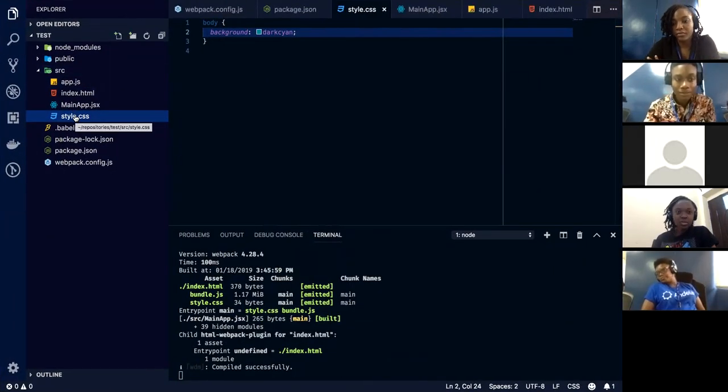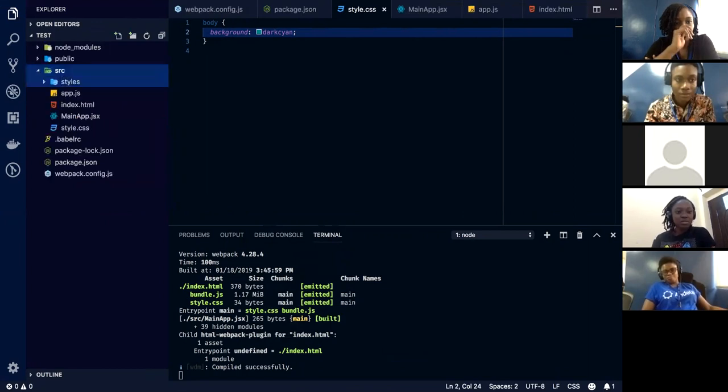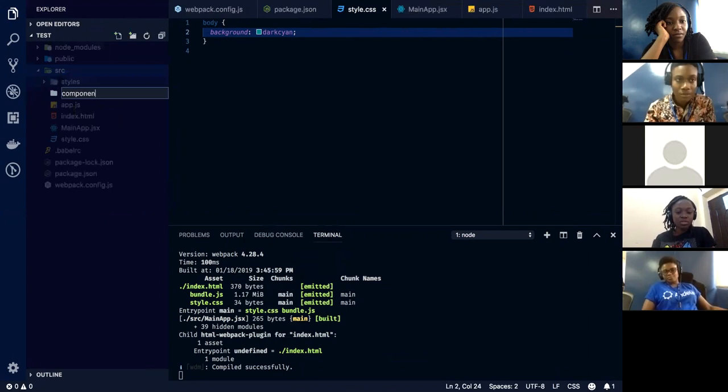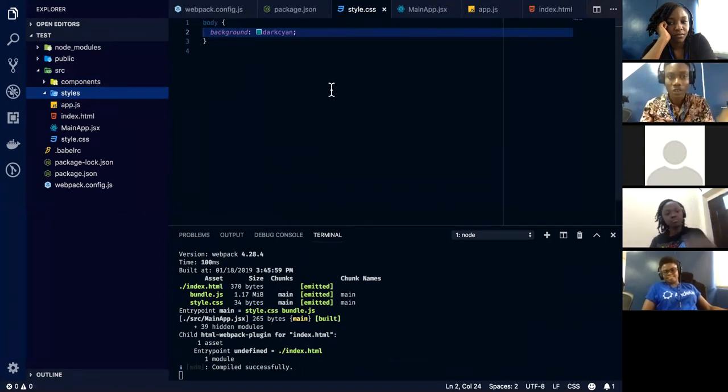Yeah, you should create them inside the SRC folder. Normally you will have a folder called maybe styles and a folder called components. This is how your SRC folder will be. So yes, you will create it inside your SRC folder. Okay, and then every time we create CSS files in those styles folder, Webpack will know to get everything and put them into the style.css? Yes. Okay.